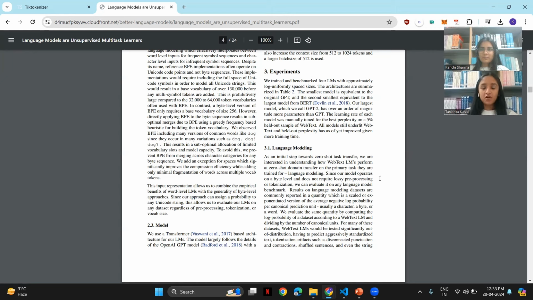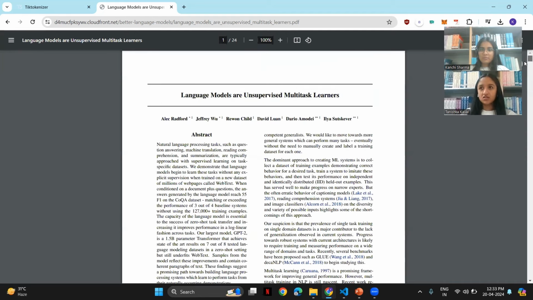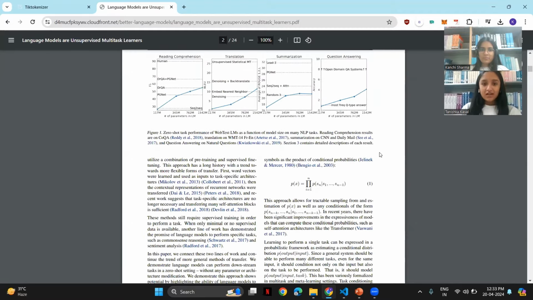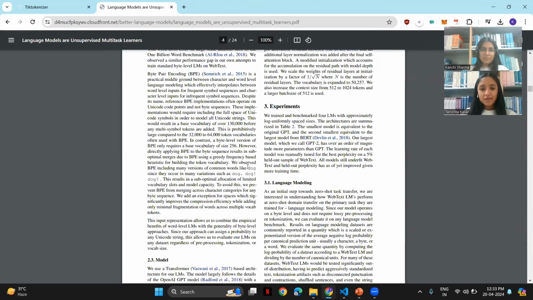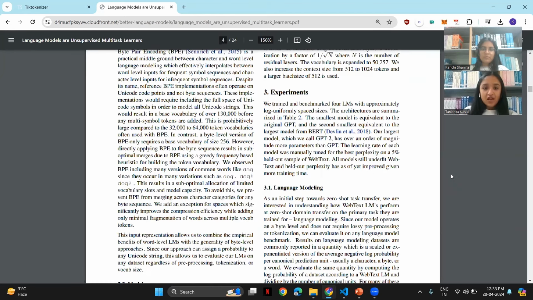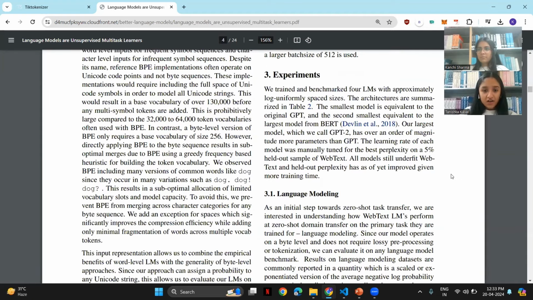This is the paper of GPT-2, which was published in 2019. Let us go through the input representation part. Here you can see the example where it has been written: dog dot, dog exclamation mark, and dog question mark. Our previous technique of BPE merging would simply combine the word with punctuation and make it a single token.